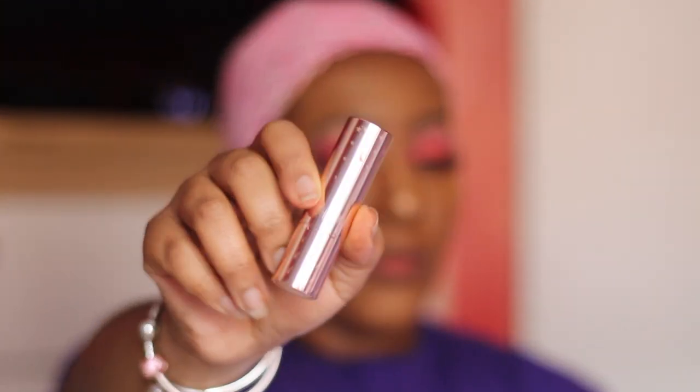The lashes I'm wearing are from Lash Kitty by the YouTuber OMG Lashes — they are in the style Drama Queen, because we're giving drama. Now I'm going in with my NYX lip liner in the shade Espresso. This has been my favorite — it's my dupe for the MAC Chestnut liner. Instead of paying $16 for one lip liner, I pay five. Next I'm going in with the MakeupShayla x ColourPop lipstick in the shade Ooh. I'll put that in the center of my lips and blend it out — this is my favorite lip combo and it gives a nice ombre nude look that pairs perfectly with this eye.